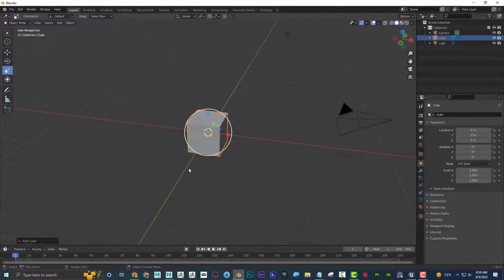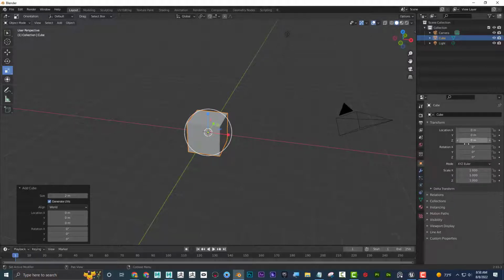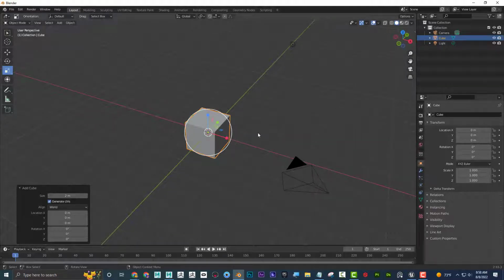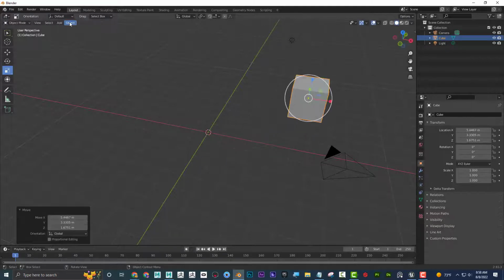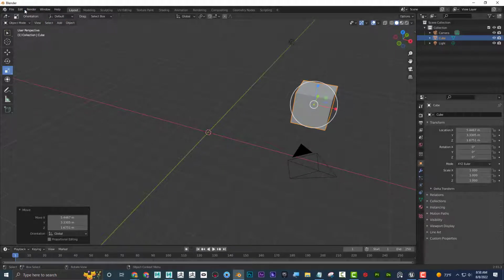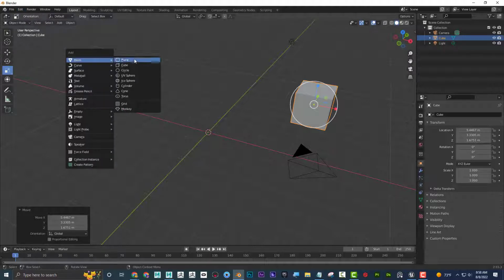And if I want to change the subdivisions or anything, I can come down here and I can change the location, the rotation, that kind of thing. I also have options over here to adjust it. And obviously, I could move it, do whatever I want. I could just press G for grab and move it over here. And if I want to add another one, Shift A, and you can see that it comes up right away. Now, if I want to create a NURBS object, you can see that, yes, they're here as well.